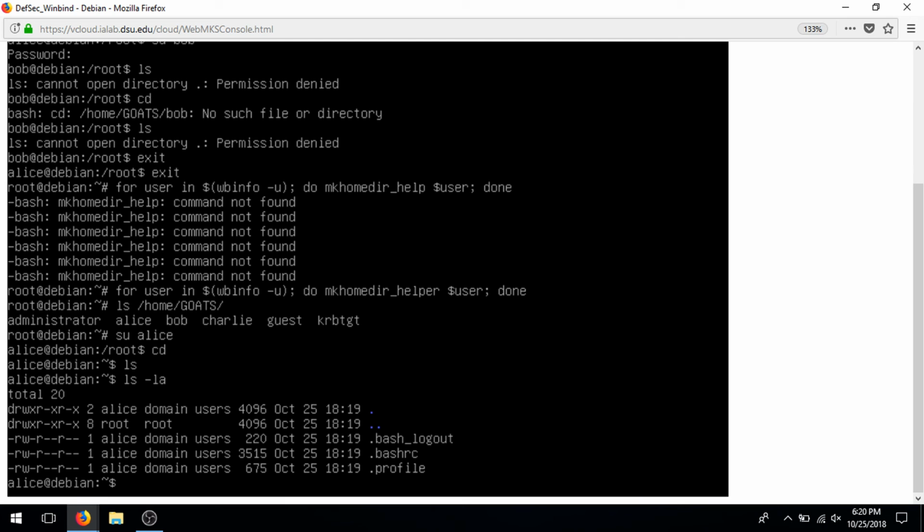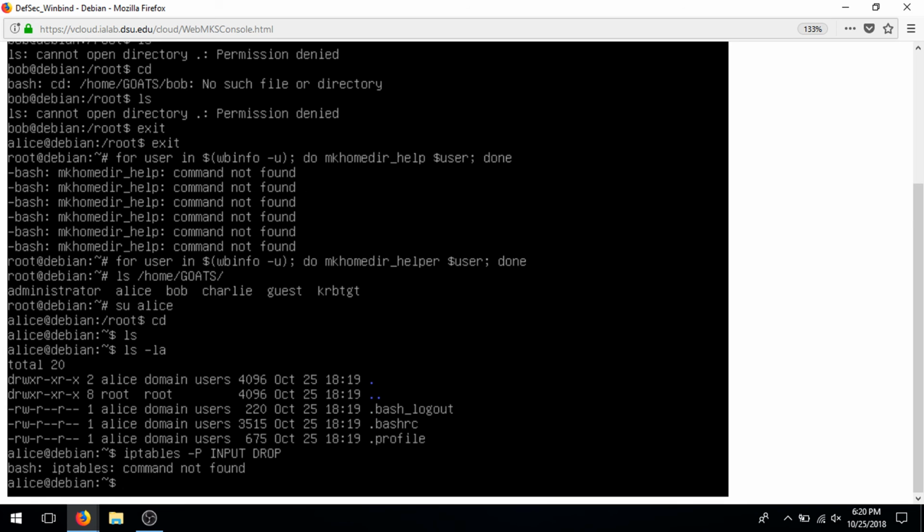So at this point, we have a working Winbind setup. The main issue right now is actually getting the firewall in place so that you're not wide open. I have not done extensive testing on this, but from what I can tell, from what little I've done, is that you can just do... That doesn't make sense. Oh, I'm not root.